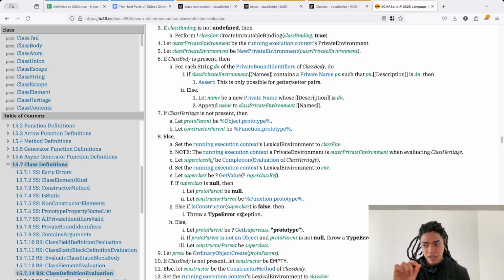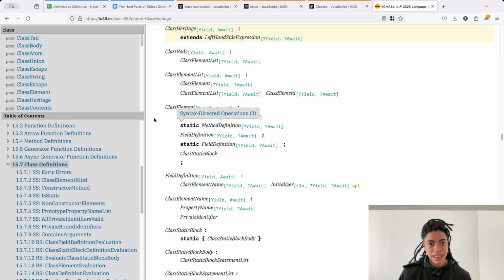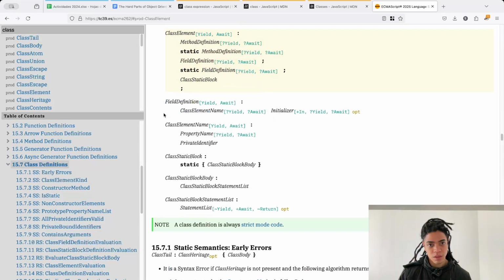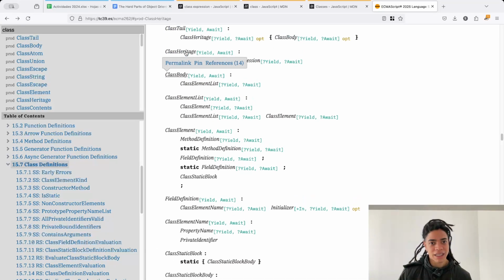This is when subclassing, when you're doing the extend, it's saying, hey, if I now get class heritage, which is part of the class tail, exactly.